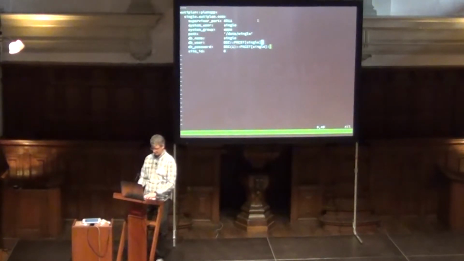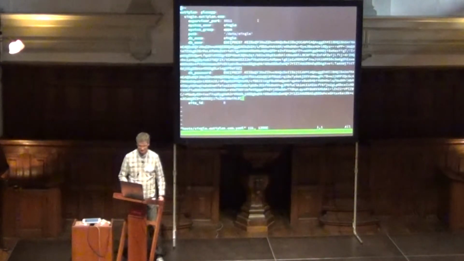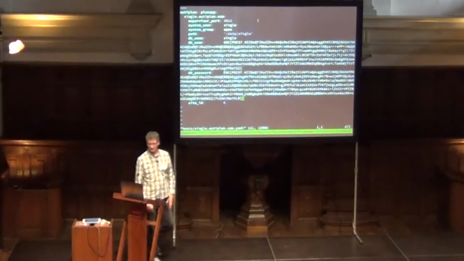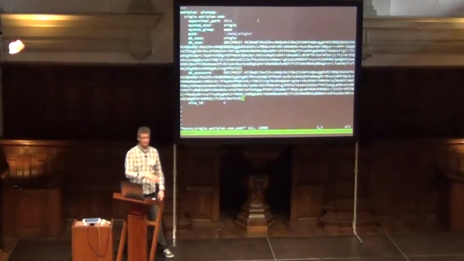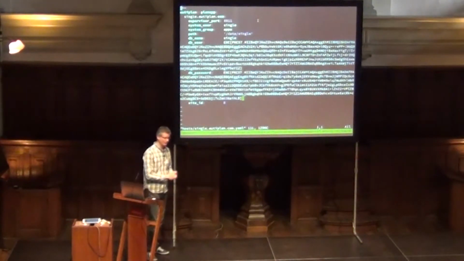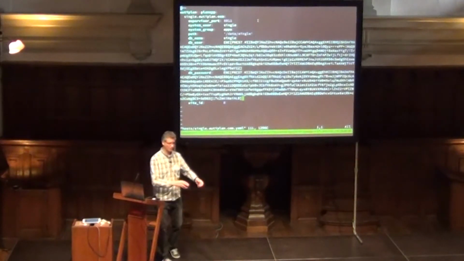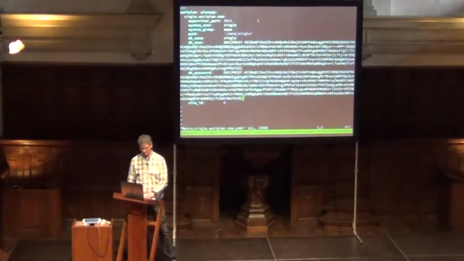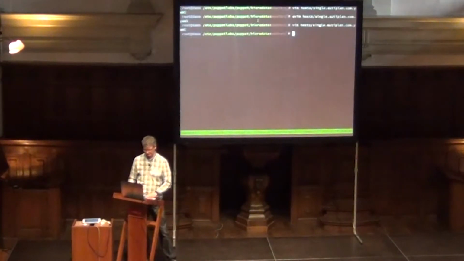When I save it and open it with regular Vim, it's encrypted as well. So it's very easy to use, and as long as you don't put the certificates that are used in the encryption and decryption process in the Git repository as well, then you're safe to put your passwords in there.